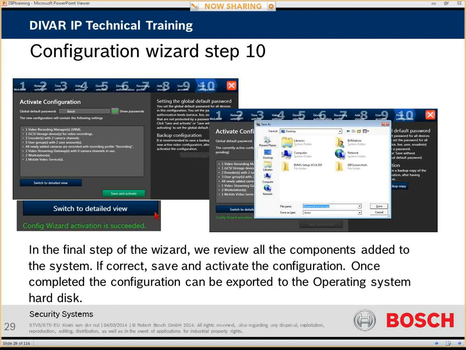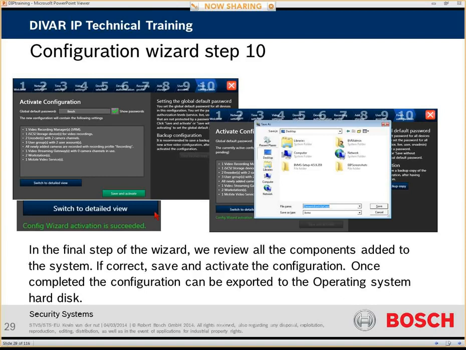So you'll see below that there is a summary of the devices that I am going to add into my configuration. And just keep in mind that the password that you're entering here will be automatically assigned to all devices.